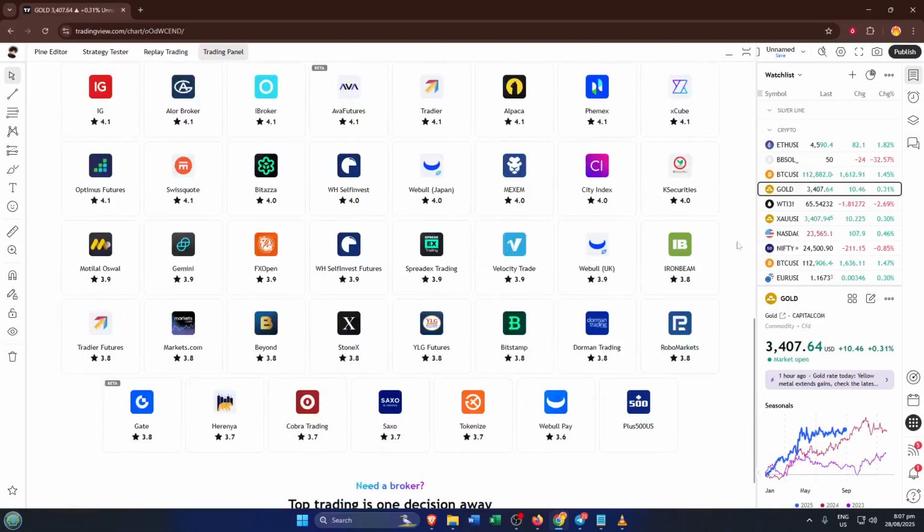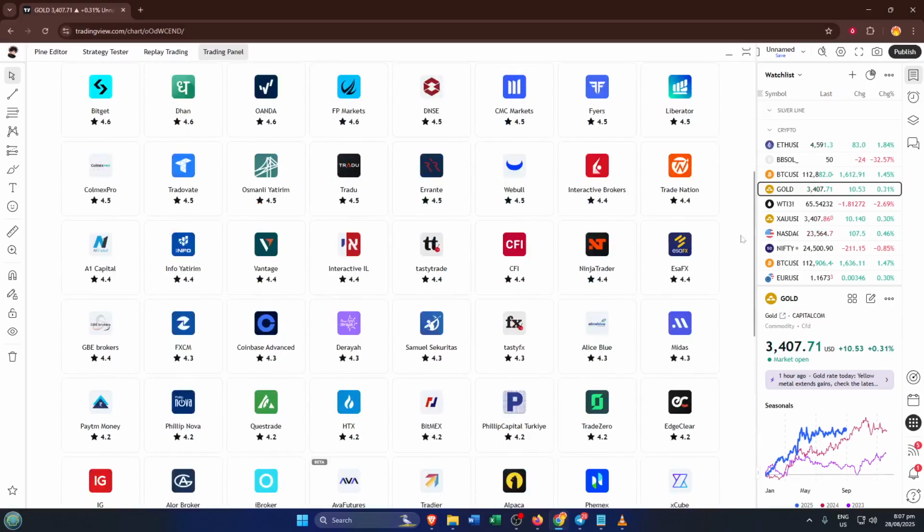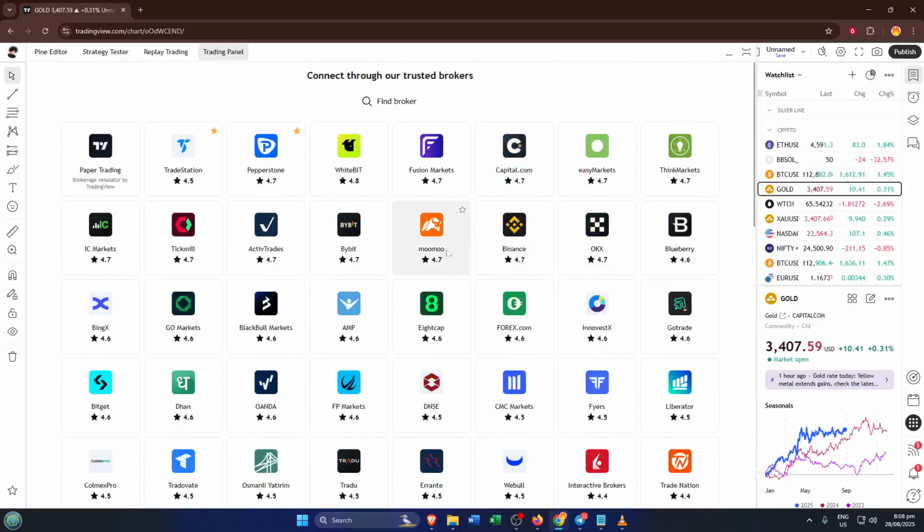Inside the trading panel, you'll see a row of brokerage logos, but to see every broker supported by TradingView, click on the spot that says All Brokers. Sometimes this may appear as a drop-down or a button labeled something like See All, depending on their latest layout. This is where TradingView lists every platform you can connect. It's a bit like looking at a menu of all your possible trading partners. It's important you pick the right one.